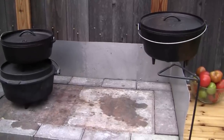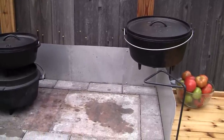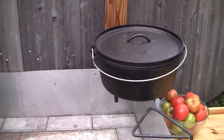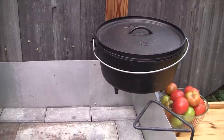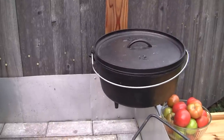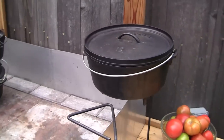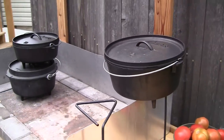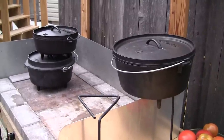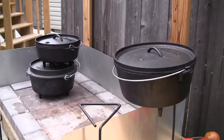Along with the ribs, I'm going to be doing roasted vegetables out here. I'll use the biggest oven I have. I'll basically put the coals across the top of it — all my vegetables cut up, just like I'm going to do in the oven in the house. Oil them up, season them up, put them in the oven, and then cover it with coals on top, creating a kind of a broil effect. Dutch ovens are versatile — whatever you can cook in the oven in the house, you can cook in the Dutch oven outside.